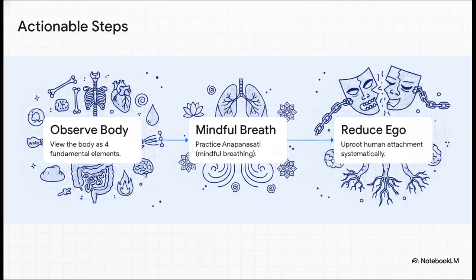And this philosophy translates directly into a highly actionable psychological framework. In the Maharolavada Sutta, the Buddha teaches his own son Rahula a very specific psychological method. Instead of handing him vague theories, he provides exact steps. Observe the body simply as biological elements, practice mindful breathing, and systematically dismantle the human ego and attachment. It's fascinating because today, cognitive behavioral therapists and psychologists utilize incredibly similar mindfulness frameworks to help patients detach from anxiety and chronic distress. Talk about being ahead of the curve.